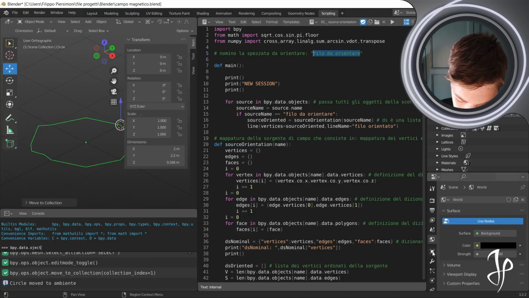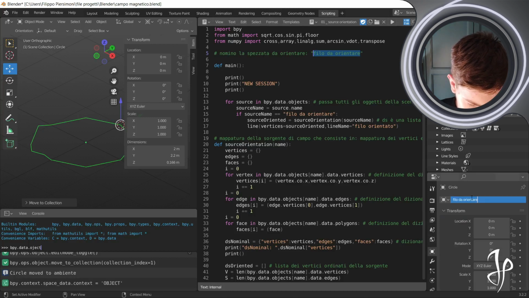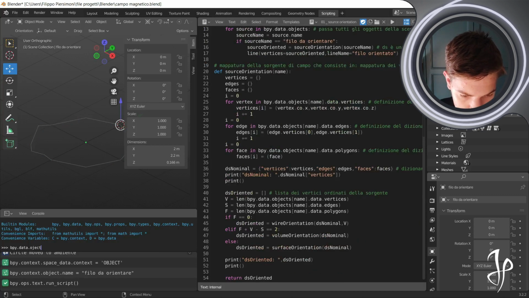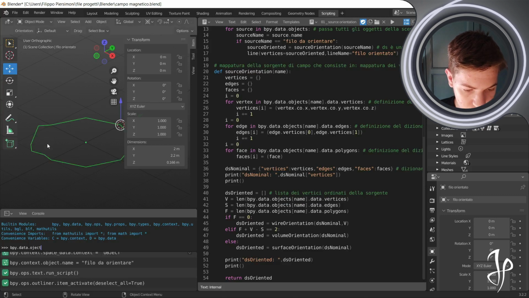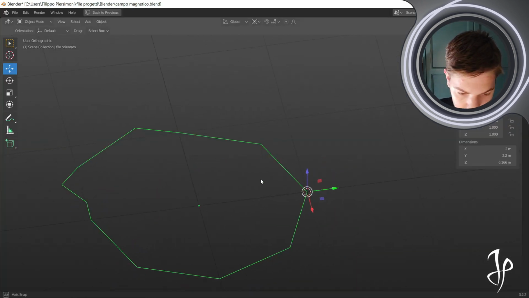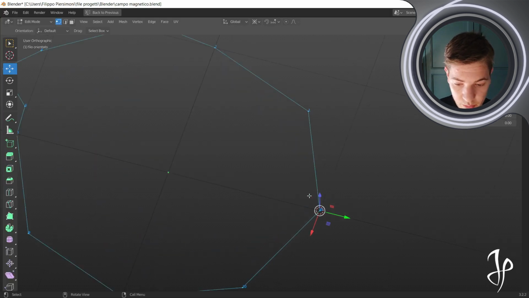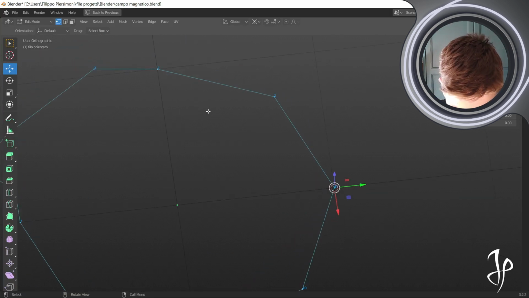Here we rename it, and now let's run the algorithm. We get a new object which is called oriented wire. As you can see, oriented wire has the very same shape of the original object, but if we move to edit mode, you can see that now all the vertices are oriented.